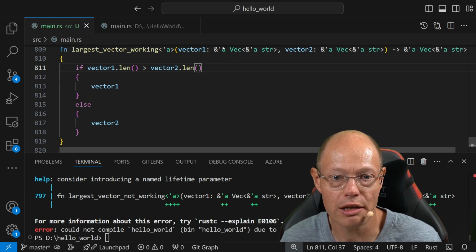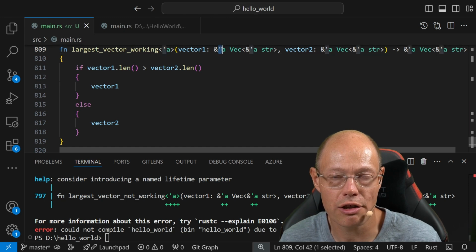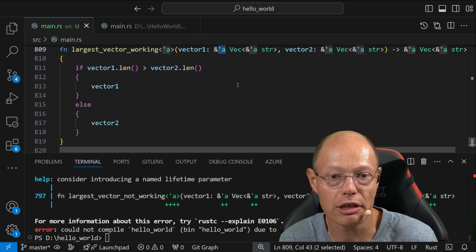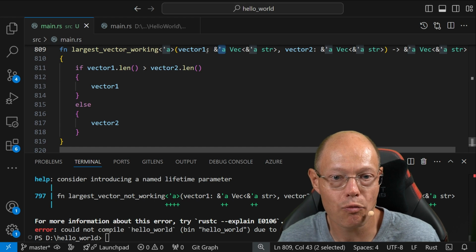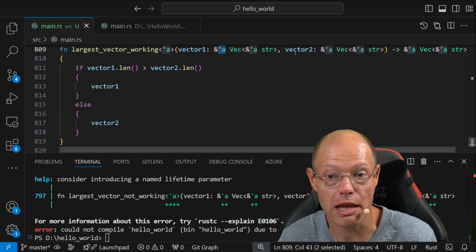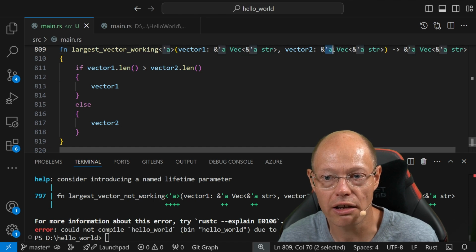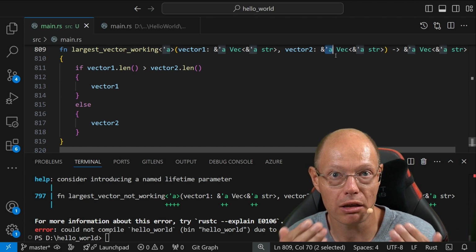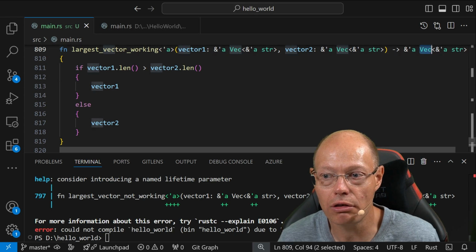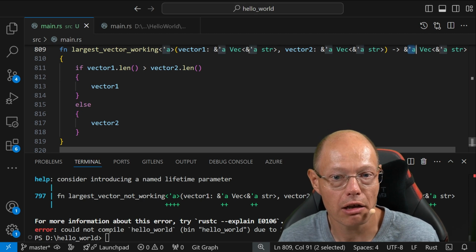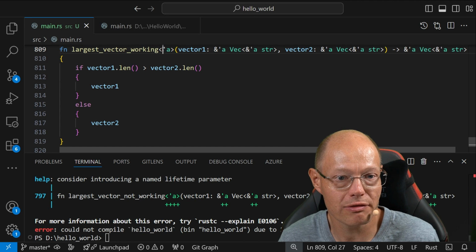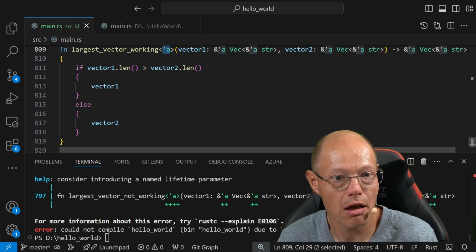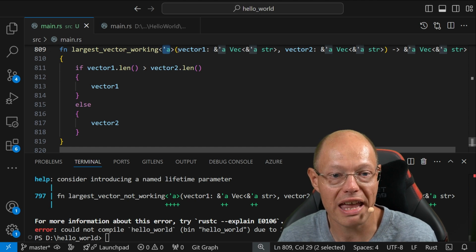A lifetime is introduced with the apostrophe sign, and it's just spelled out 'tick', like tick a is a lifetime annotation. In our case, we are telling that vector 1 has a lifetime of tick a, and vector 2 also has a lifetime of tick a, meaning they both have the same lifetime, and therefore the returned reference to the vector also has a lifetime of tick a. In addition, you also need to specify that lifetime annotation tick a before the input parameters in the function signature.